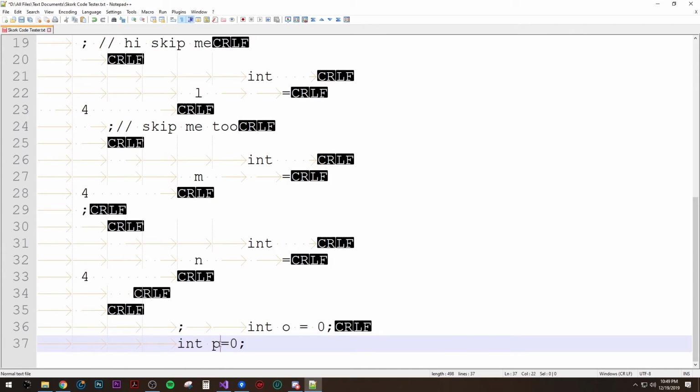It should understand that there are characters here that might represent a variable, and there has to be an operator at this point because a type was before. So it's going to expect some sort of operator, and then after that, the value of that operator. It should understand that. So basically, at the end of the day, it should have done this pretty much, but it won't. So let me show you.